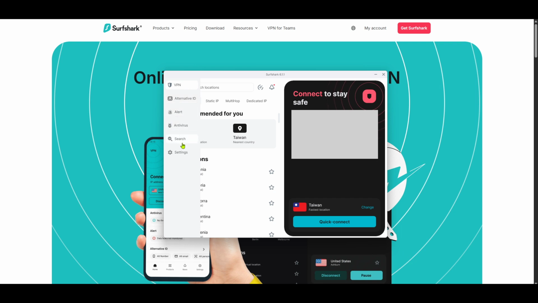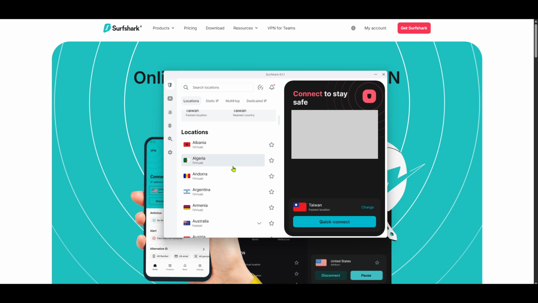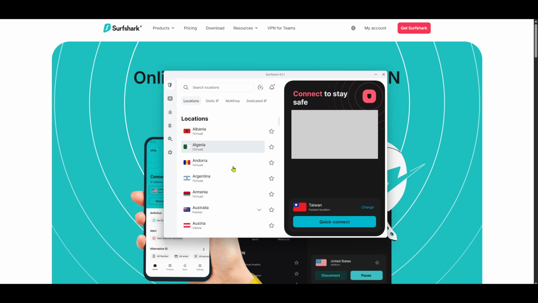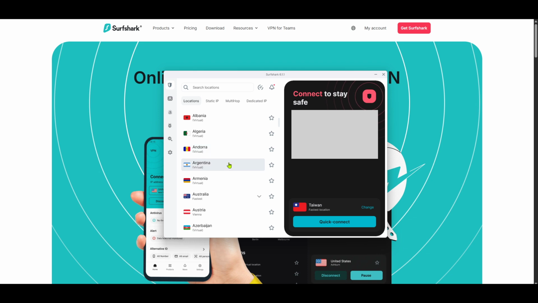Once the installation is complete, launch the app and proceed to log in. If you already have an account, simply enter your credentials. For those who haven't registered yet, there's an option to create an account directly from the login screen. Make sure to use a strong, unique password to keep your account secure. Once logged in, you'll be greeted by the app's dashboard. It's quite user-friendly, which makes navigation a breeze, even if you're not tech-savvy.